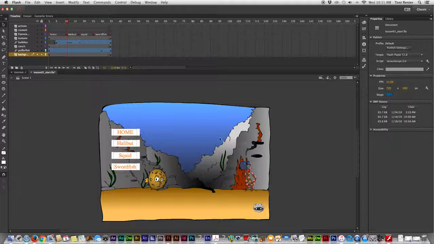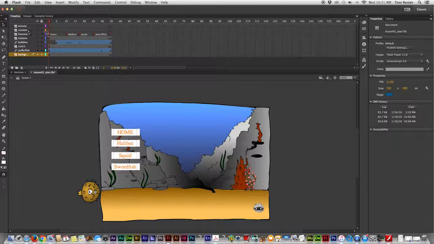So I would type in here, or I'd make a movie clip, which is the best way to do it, is just make a movie clip and then type the information inside the movie clip and place the movie clip on here. I'll do that with one of these, and then the others I'll just go ahead and type some information on it.